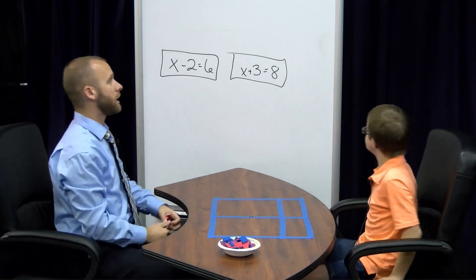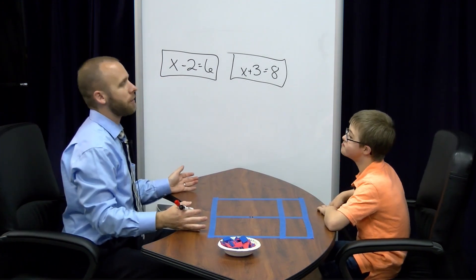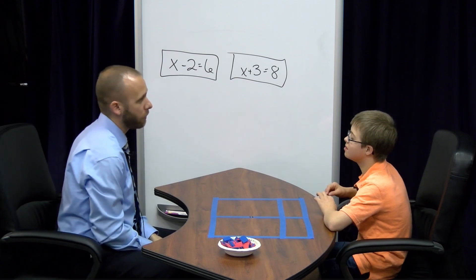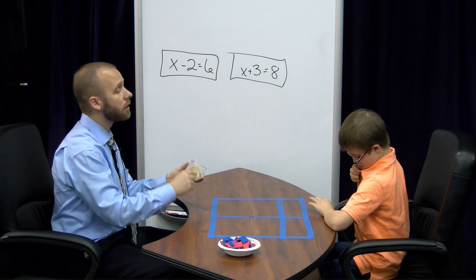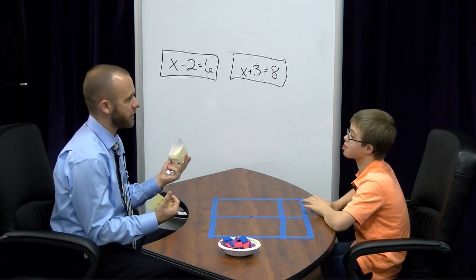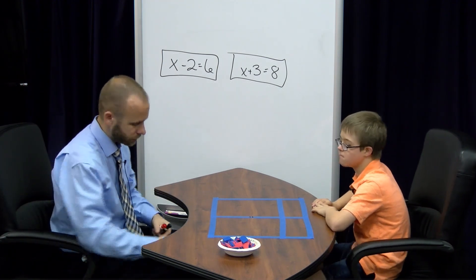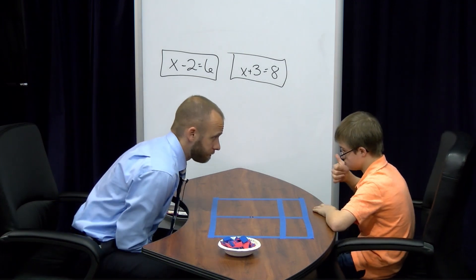So here's my story, Ian. The X, by the way, that represents an unknown amount. That's like something that's in your pocket but you don't know what it is. Just like when we have the containers, there's a number in there, we just don't know what it is yet. That's the variable.